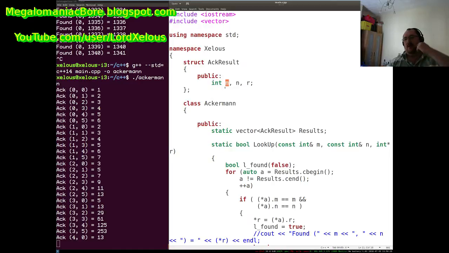I'm not sure what would be quickest. It might be quicker to have M as the key and then a tuple of N and R, so we can instantly jump to that value. But I'm not going to worry about that now. I'm going to do some very simple stuff for you guys. We will talk about tuples and hash tables later. For right now, it's just a vector, and I'm just storing the numbers and then looking them back up.